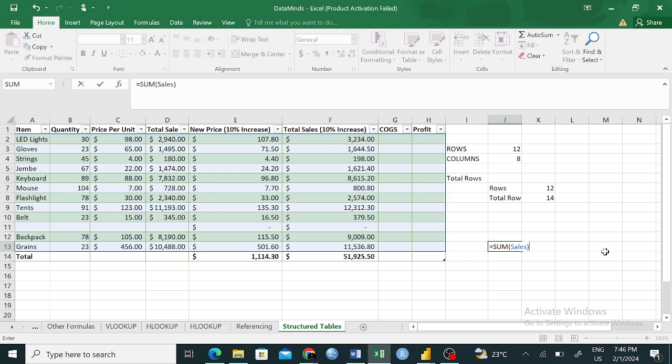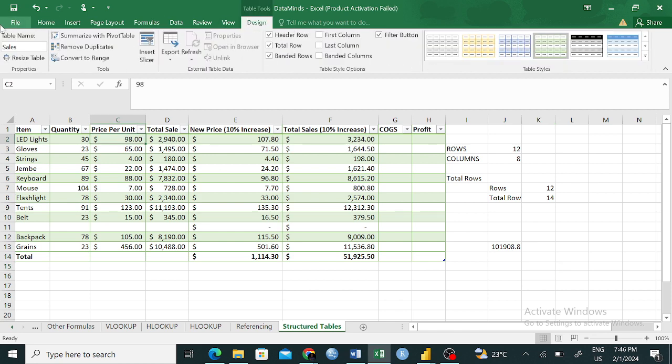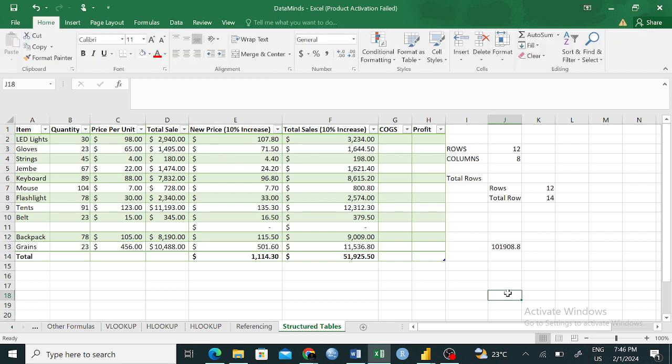Maybe you did not, did you change the name of your table? This one for structured tables. First go to Design, and then change it here, the table name, sales, right? You can change it to sales. I can even give it a different name, maybe inventory, stocks, whatever. Even I can say it is called Boniface, or maybe Alan, or data mine. So it's anything. Yeah, I believe it's working now. So that's it.